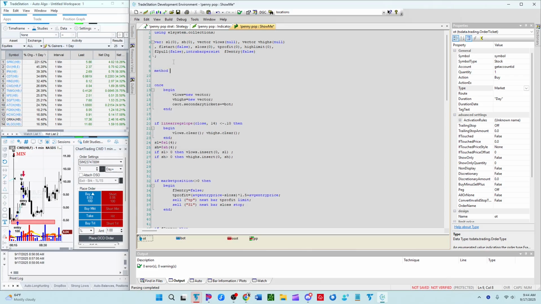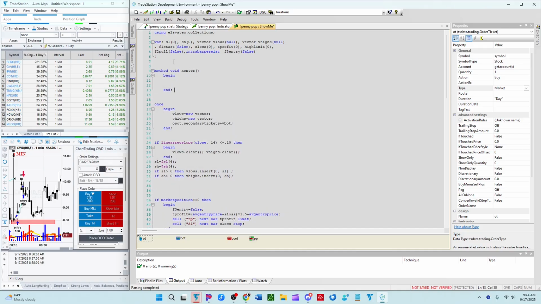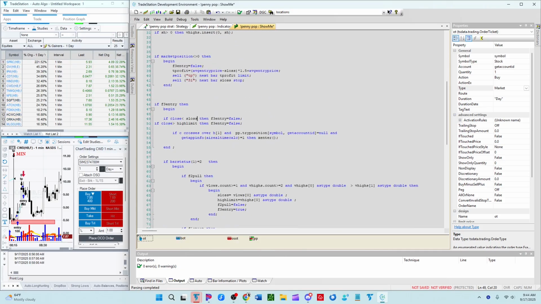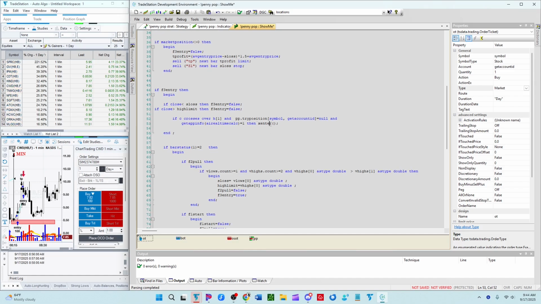Method X, method void X enter. We should pass in the, even though we're doing a market order, and market position won't work here. We're doing a market order. We want to pass in the stop loss and the take profit.